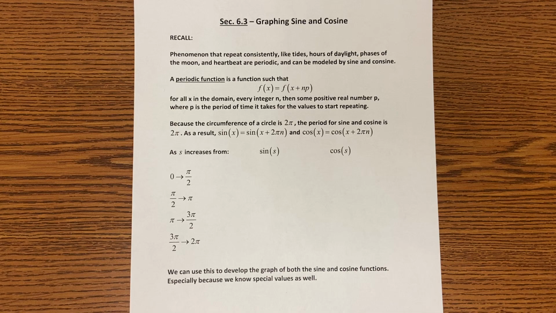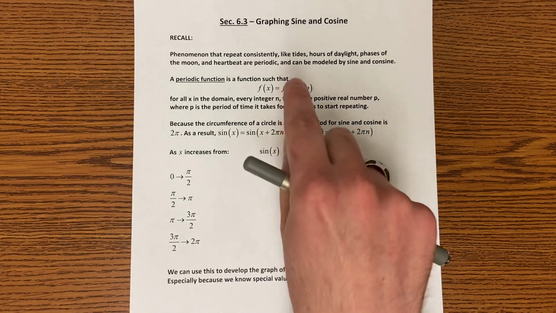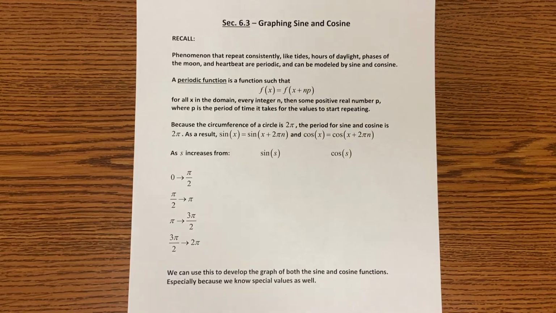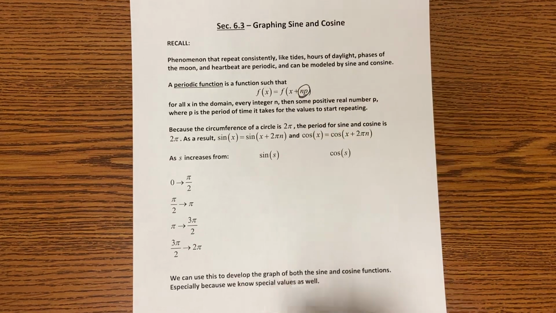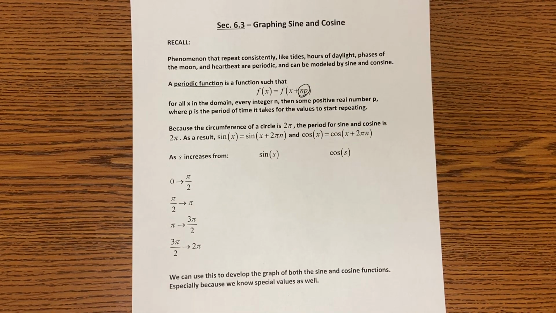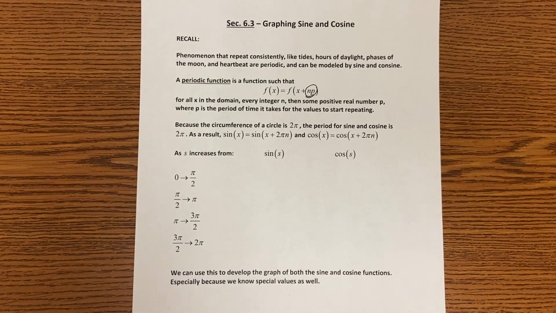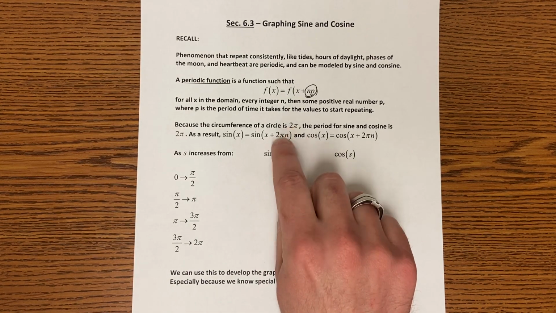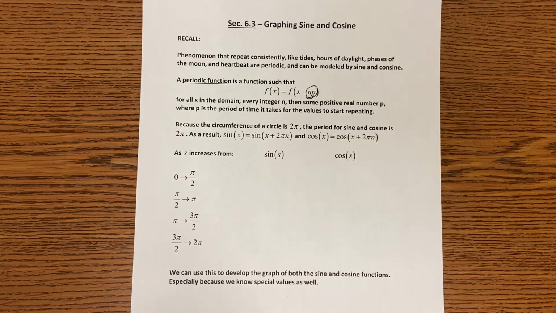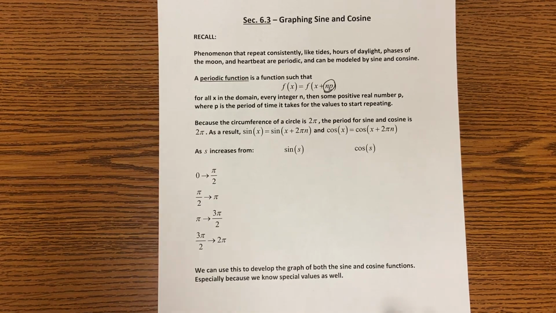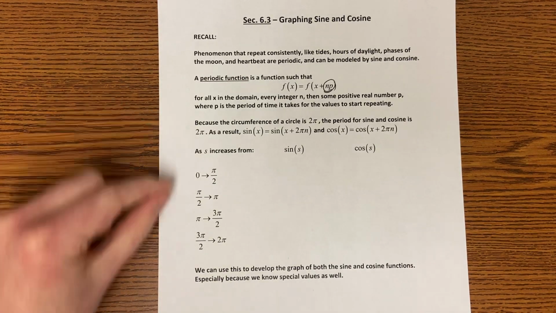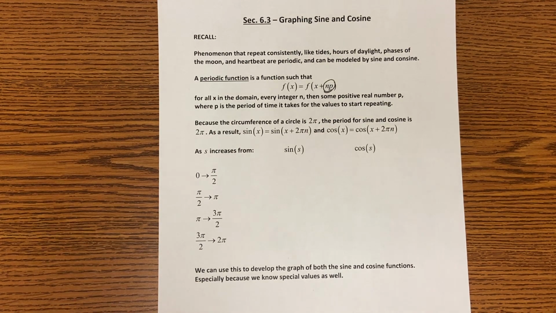So a periodic function is one that f of x equals f of x plus np. All they're really saying is if you add a certain amount to the input value, you'll end up producing the same output. And we know on the unit circle in particular, if we add 2 pi to anything or subtract it, we get the same values for sine and cosine, really any of the trig functions, but we're starting with sine and cosine there. So let's talk about the quadrants and the behavior of sine and cosine as we go through them to get an idea of what's going on.